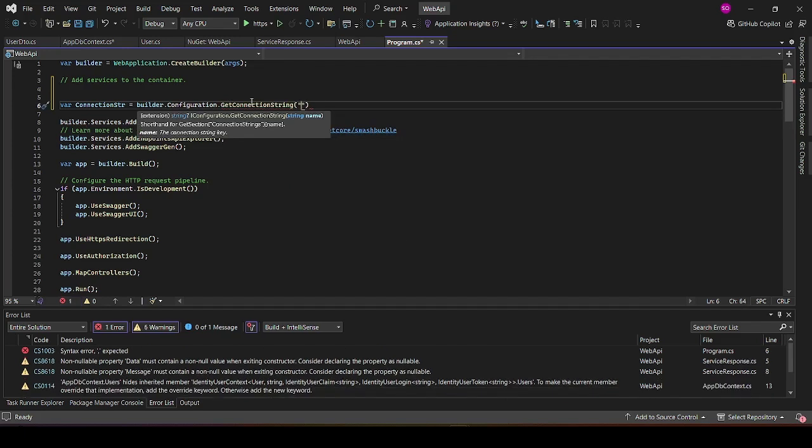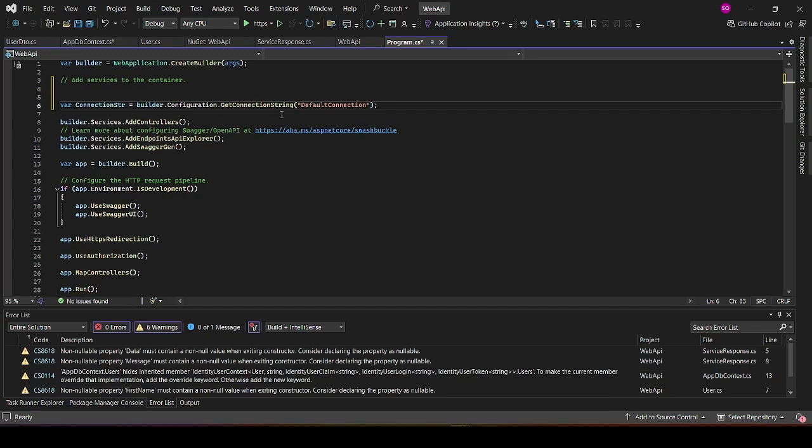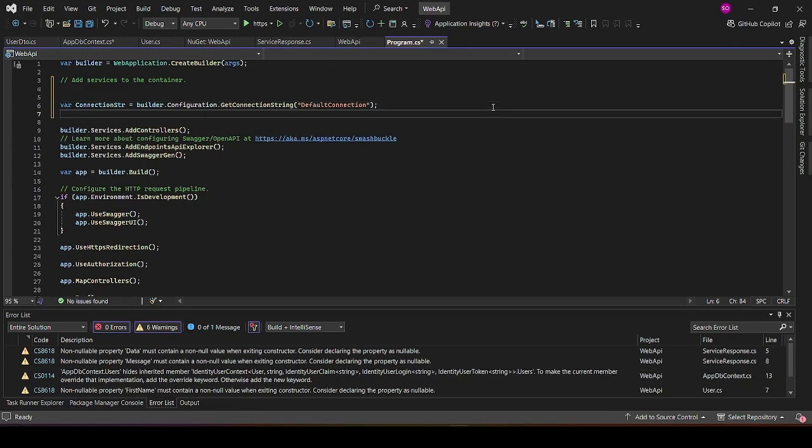So I'll be using DefaultConnection. Your own case might be different, and just make sure that you're passing whatever you have in your appsettings.json, right?